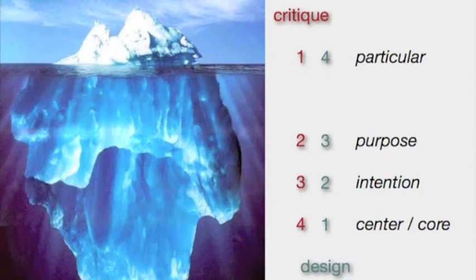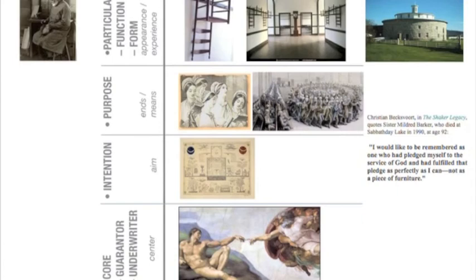But what I want to do now is introduce how this little schema sort of came to me and how I've begun using it with things that I love. These are things that I was particularly attached to. And I mean things. I mean the appearance of something. I was saving my money so I could buy Shaker furniture. I had volumes on Shaker architecture and Shaker furniture. And I loved Scandinavian design, of course. And it would have been heavily influenced by Shaker design.